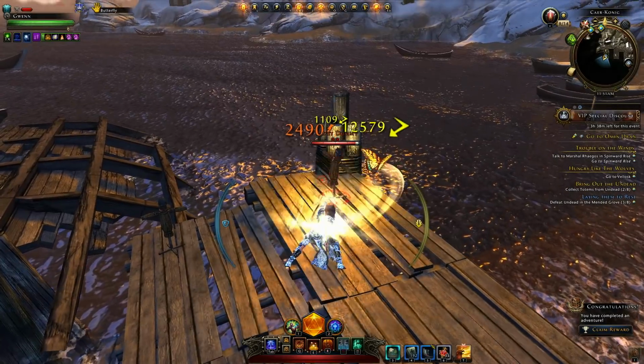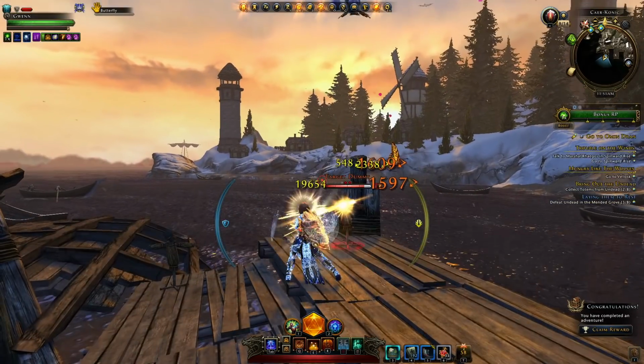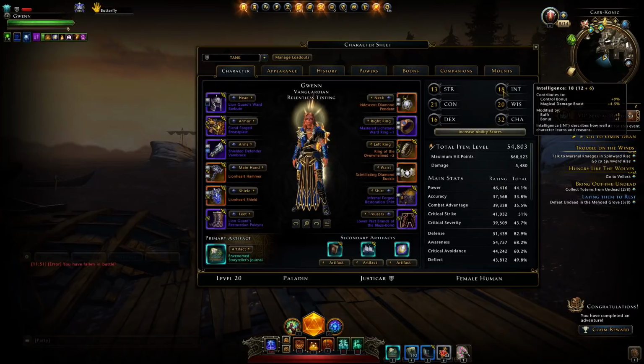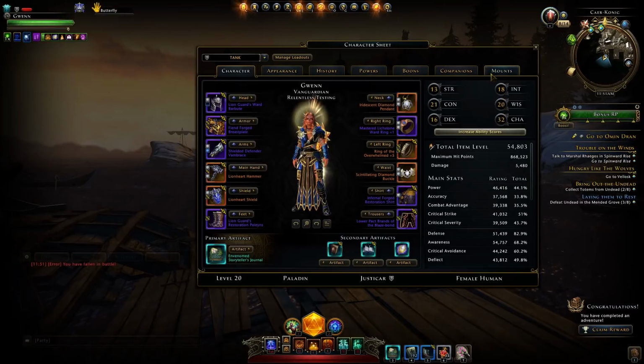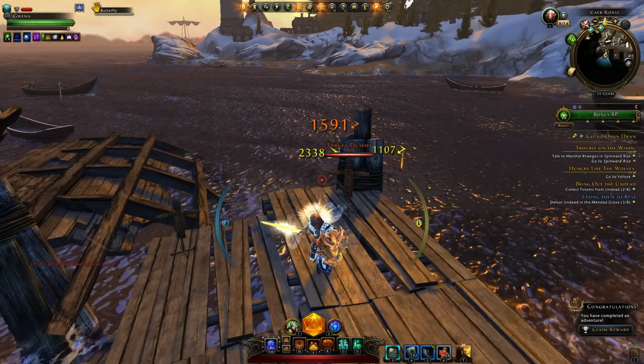And your Resonating Screech will summon your new Feywild Griffon to screech at your target, and then it will increase your ability scores, your intelligence, wisdom, and charisma, all by 1, reduce your enemy's damage by 15% for 10 seconds, and give a stun of 3 seconds. I believe that stun will affect all nearby enemies, so you could also use it on AoE.